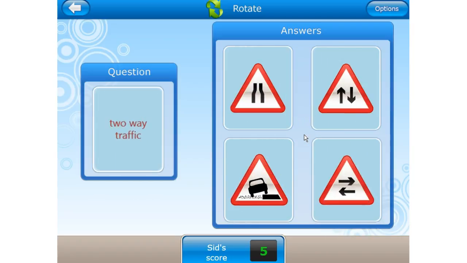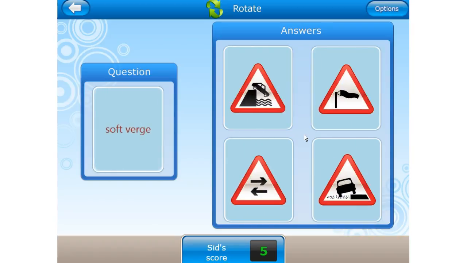Sometimes in the rotate game, the correct answer does not always appear. This is deliberate so that the user doesn't think one of the 4 answers must be right. If the right answer doesn't appear, wait for the cards to rotate before selecting the right answer for that question.